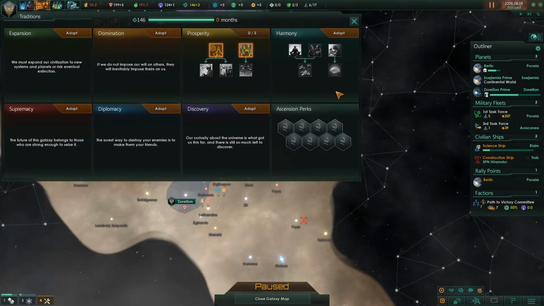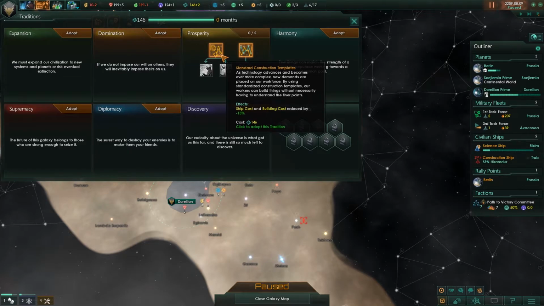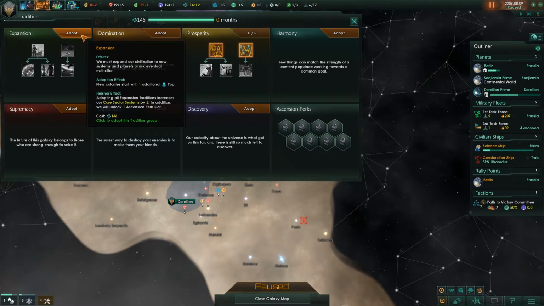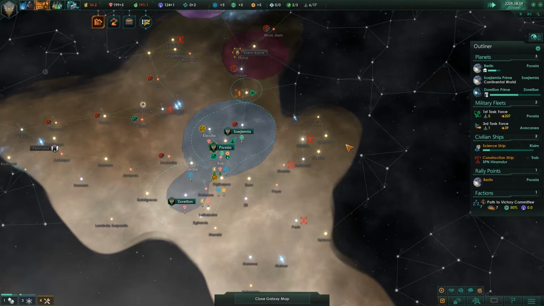And we can get another unity. So we are still getting prosperity. And if we got this, then ship cost and building cost is reduced. But I think we need an expansion, frankly, because we have a lot of good places to expand to. So let's grab it. Also means that colonies have one additional pop when they build.